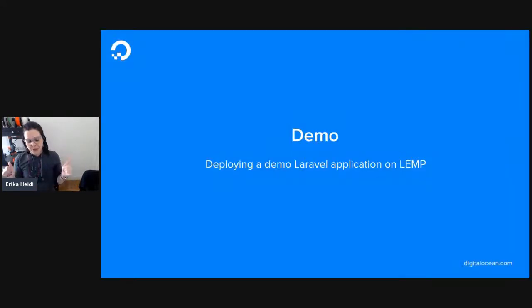Okay, so now we can move on to the actual demo. This is how it's going to work. First, I'm going to do everything from scratch, sort of. I have the playbooks here, the content from the repository, but I'm going to create the new nodes now. Then we're going to test it using Ansible ad hoc commands, then run the initial server setup playbook, and then run the Laravel deploy playbook. So let's go.